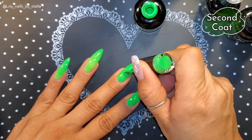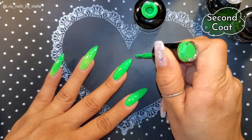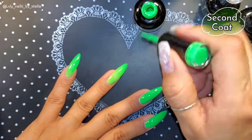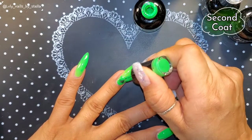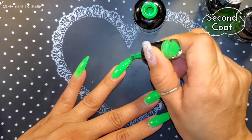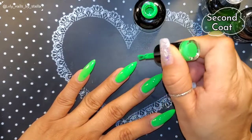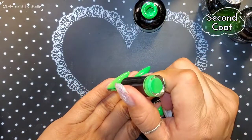All right, you guys, I just remembered I didn't use any base coat. I'm so sorry. But I will use it on my next color. And I do have a peel off base just in case you guys are wondering, because I need to remove this color so I can swatch the next one on my nails and get some pictures.